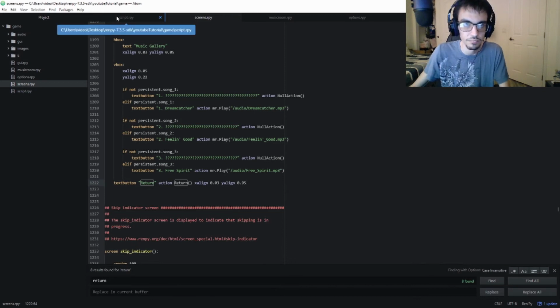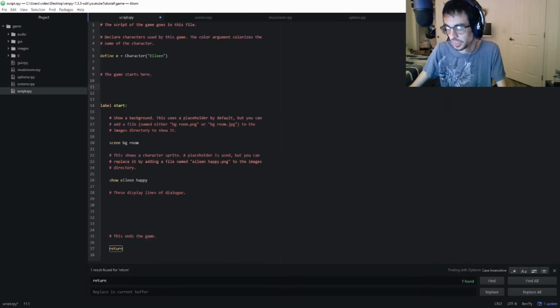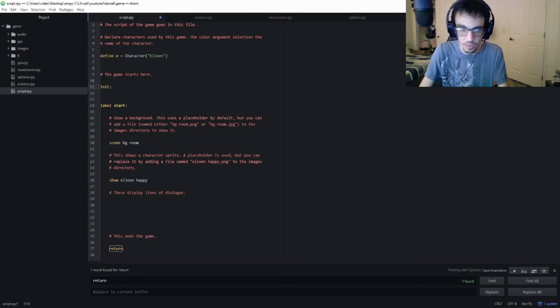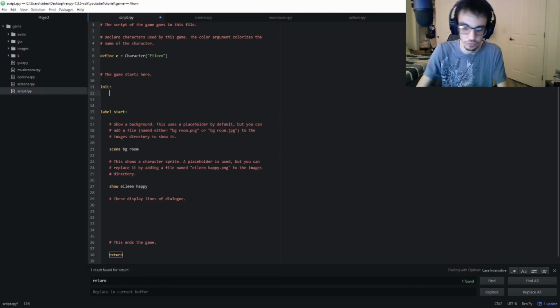All right, so now let's create these definitions. So above start, first off, we're gonna need an init block. So we'll do init and we're gonna create those variables that we used before.